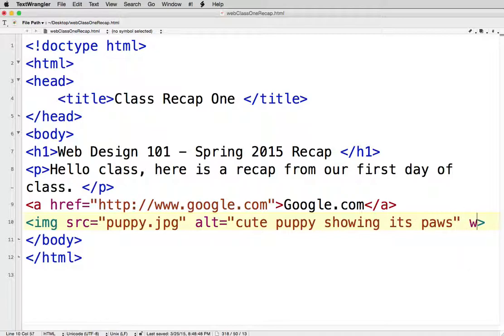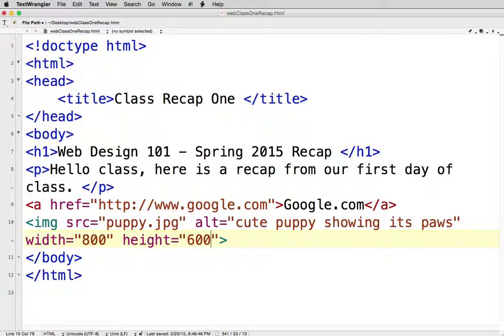So I'm going to say width equals 800, and then I'm going to say height equals, quote, quote, and I'm going to say 600. Now we all know that's not the actual height and width, but that's what I'm going to say.